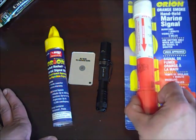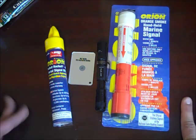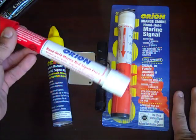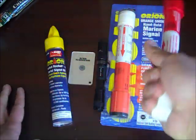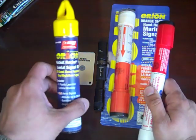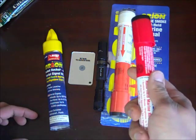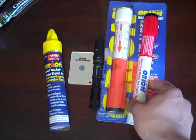This smoke signal weighs about seven ounces. I might get a second one if space permits, or put one in my wife's bug-out bag. In addition, I also wanted something for night signaling, so I added a handheld marine red signal flare. You strike it and you have a very bright flare for signaling. In an emergency I'd shoot one of these up to get immediate attention and then use it to signal much better than a flashlight.